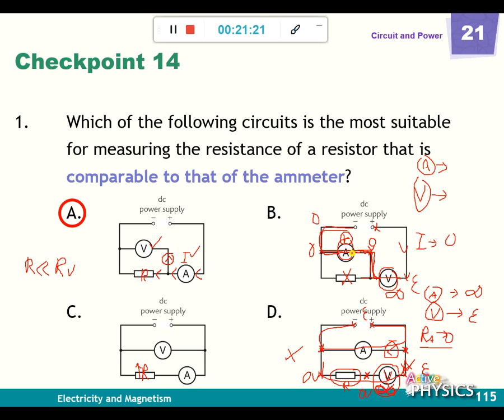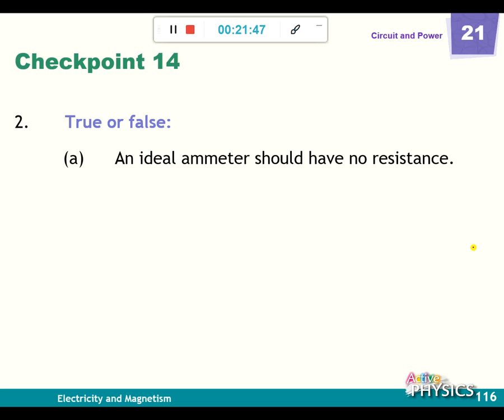For this case, the ammeter reading should be 0, because in the whole circuit the resistance should be 0 plus infinity. Okay. And how about the voltmeter reading? One side is epsilon, the other side is 0. So this one is also epsilon. Okay. So option A, B, C, D, you should notice that. What are they? Okay. Question number 2.